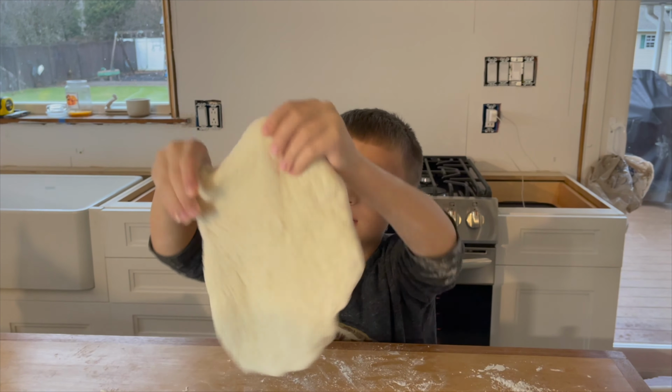Use the roller to flatten it even more. The pizza comes in all different shapes and sizes. It doesn't matter what it looks like, it matters what it tastes like.